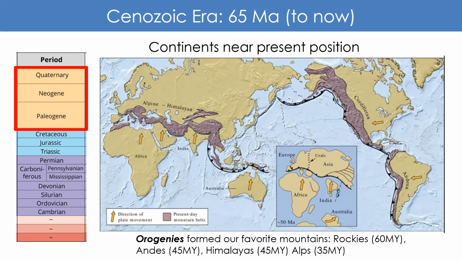That's why it's so small, because it's been weathered so much, but it's one of the oldest mountain ranges in the world, whereas some of the biggest mountain ranges that we see today are a lot younger, so therefore they haven't had the time to weather down to the Appalachians' height.